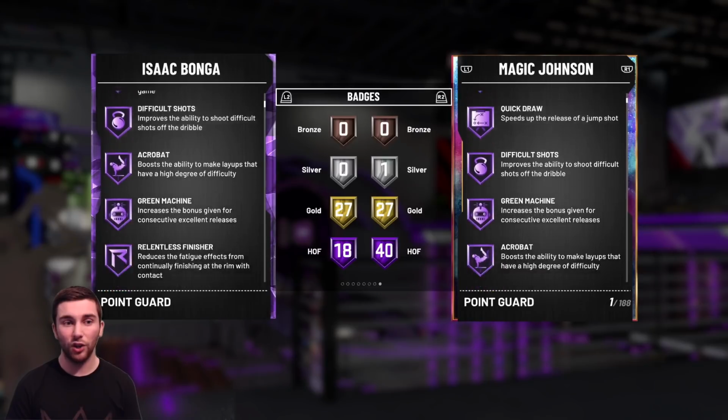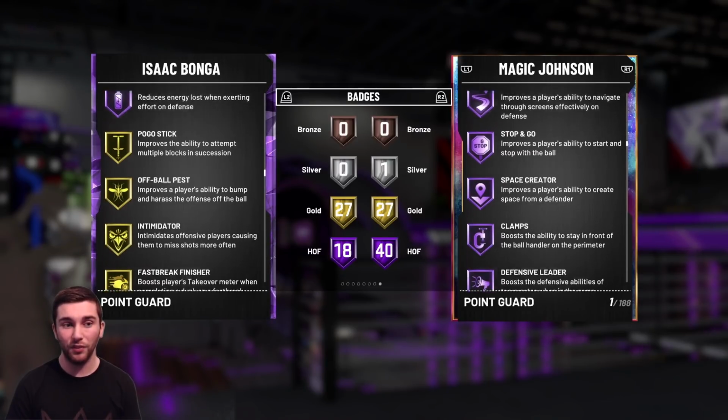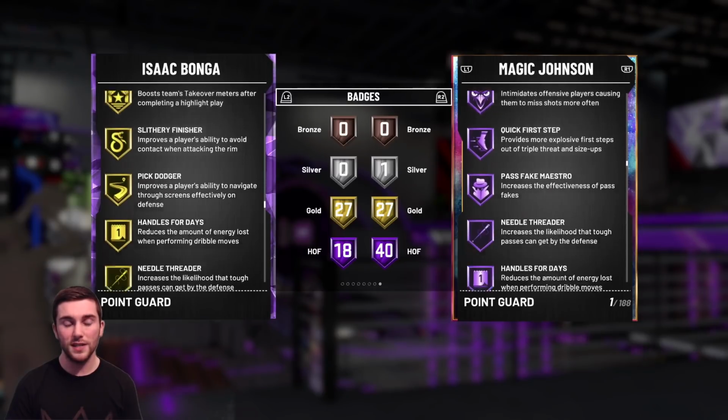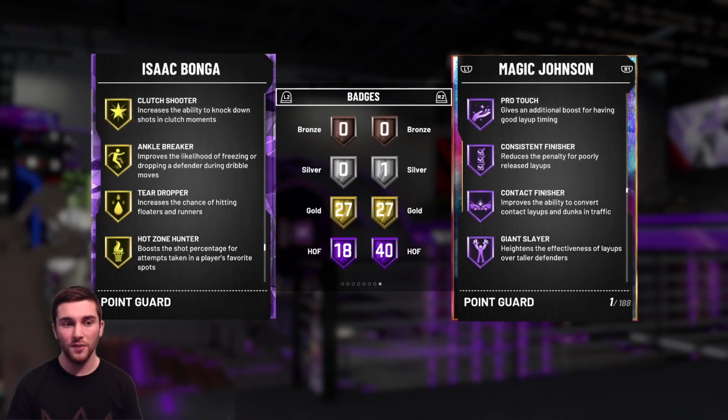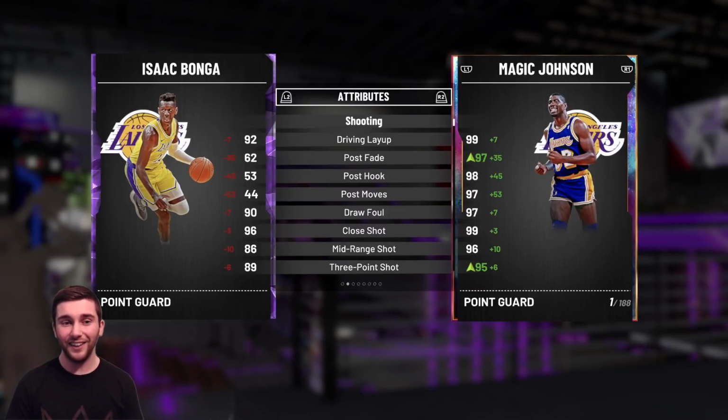18 Hall of Fame badges, including catch and shoot, floor general, green machine, quick first step, dimer, clamps, contact finisher. He's got gold intimidator, giant slayer as well, and ankle breaker down there. He's got quick draw. He's even got range extender, like Isaac Bonga with range extender. We'll compare his stats right here to Magic's.